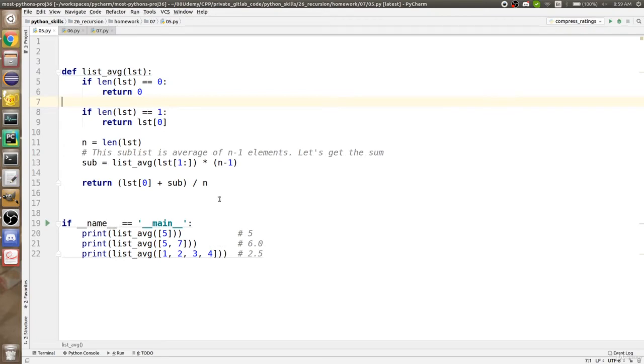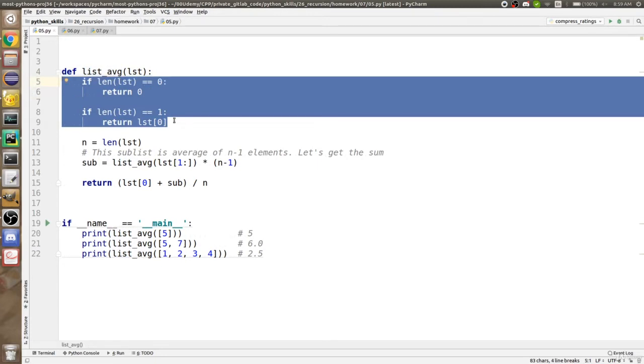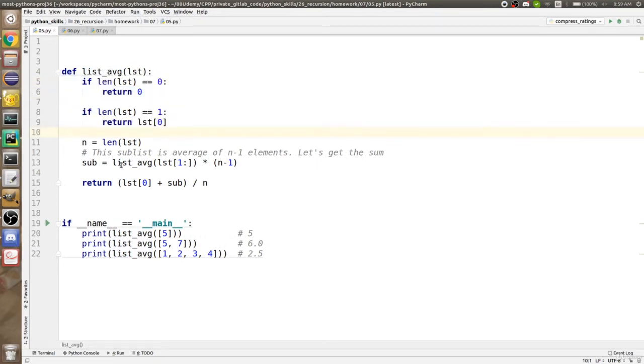This idea should lead us to a simple solution. You have the list, you handle the base cases, empty list or list of one item, and then let's compute the average of the remaining numbers. If n was 4, then we are now computing the average of 3 numbers. Once we are done here, we will multiply this average back by the number that was used to divide them.